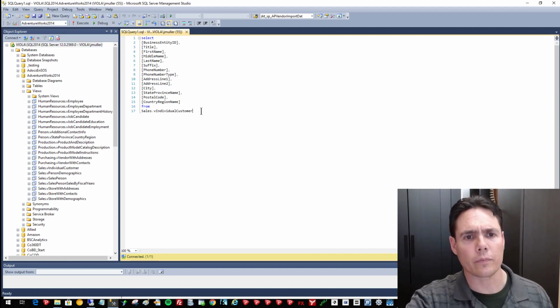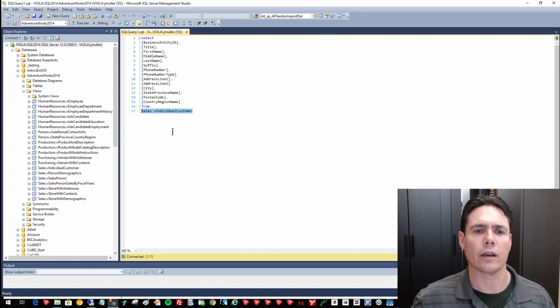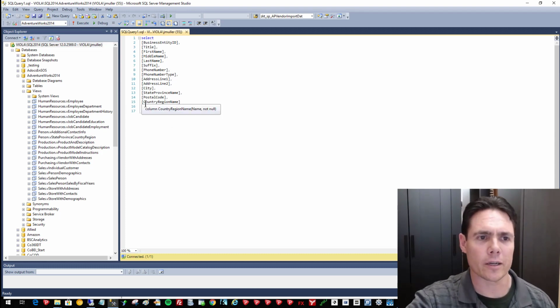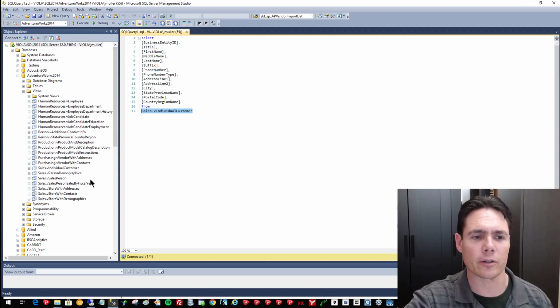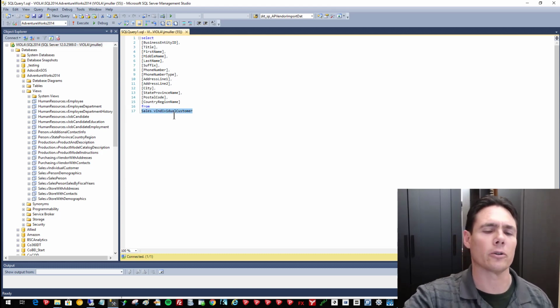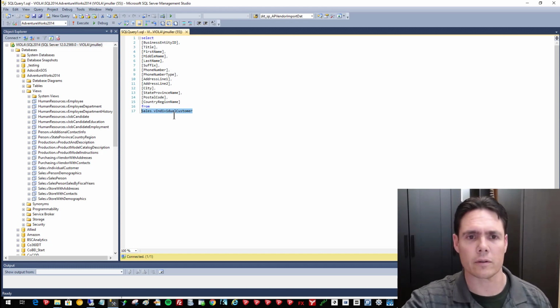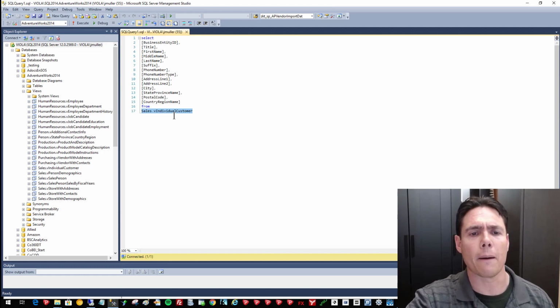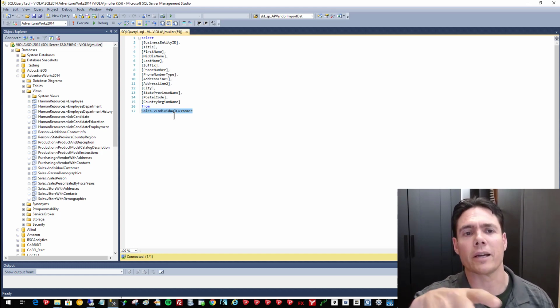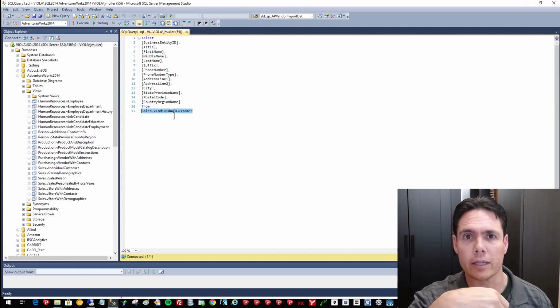Now, I like to use views, and it's good that the sample database, the AdventureWorks 2014 database, has some views to demonstrate the concept as well. I like to use views, especially when I have to embed my SQL statements within my programming code, like the VBA that we're going to do in this exercise, because it makes it simpler and makes it easier to maintain.